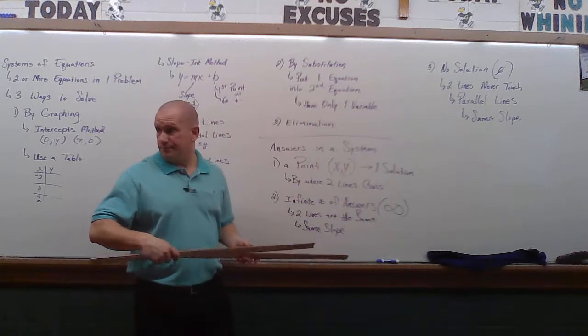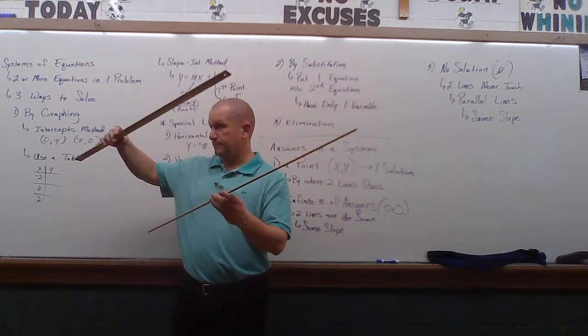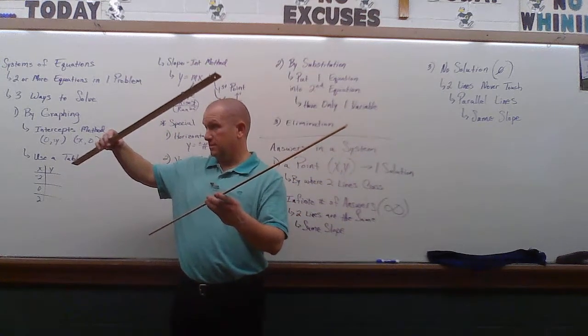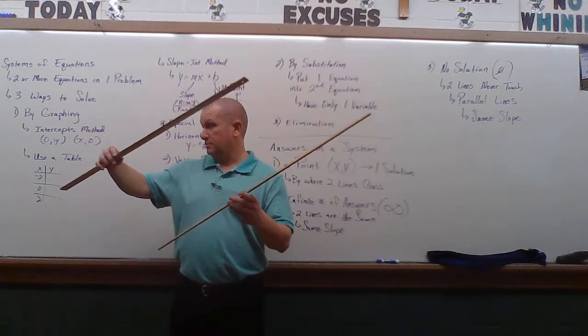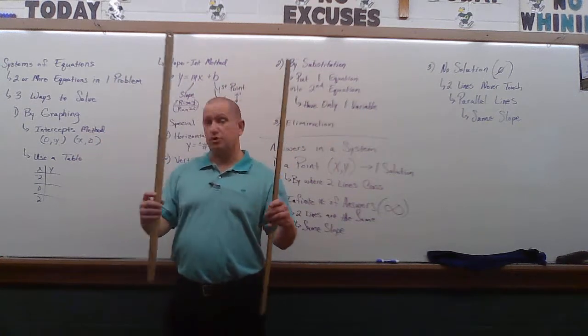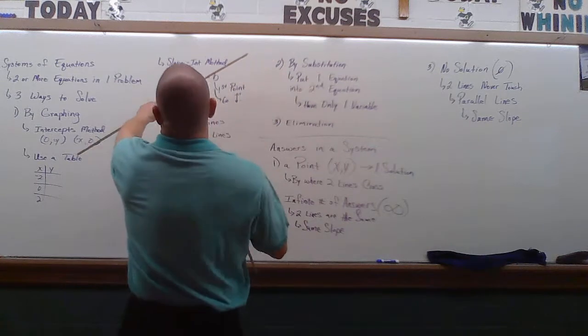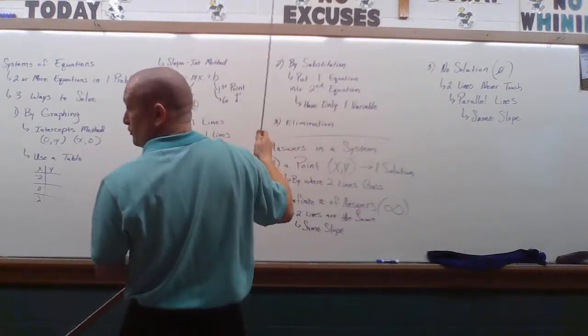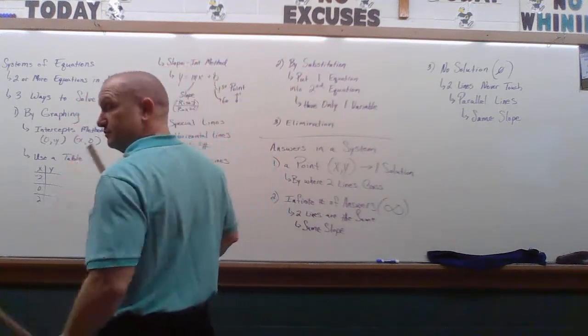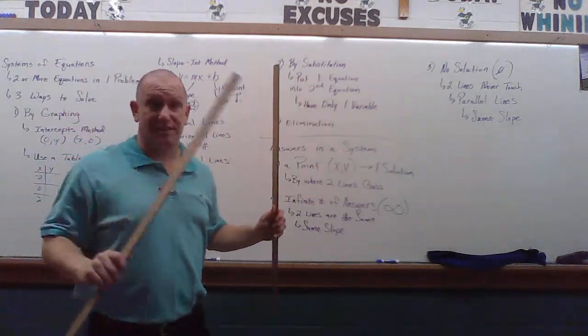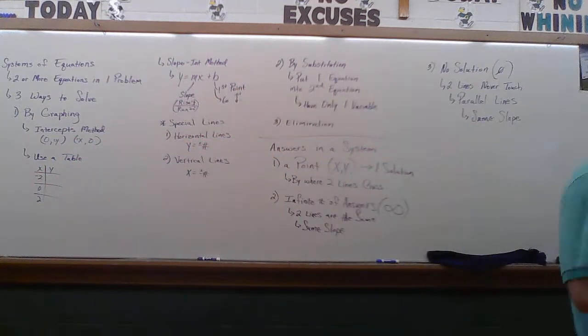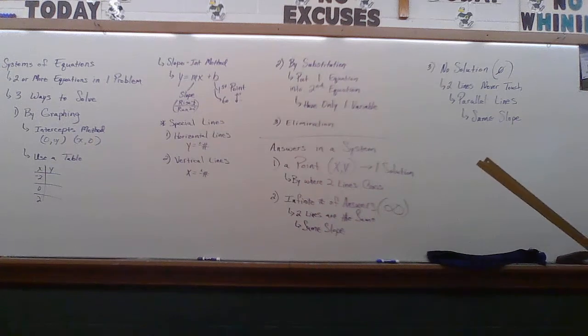Okay, now I get it, because if they had the same slope, they would touch, because they're going the same amount, but they have a different y. They started at a different point. Exactly right. So for instance, I'm going to go up 2 over 3 on both of them. They both started at a different y. They just start at a different point. Exactly right. Perfect. Okay, so does that make sense to everybody?